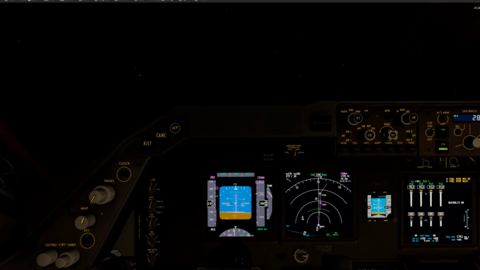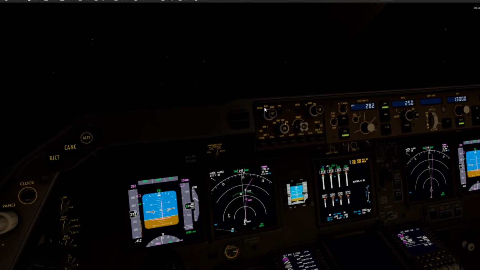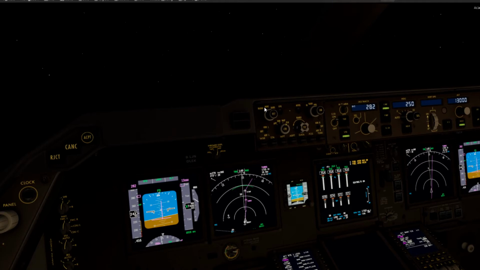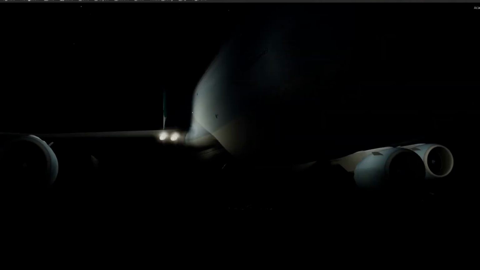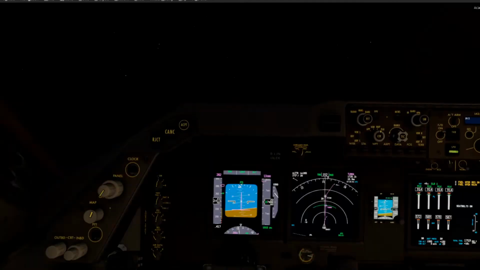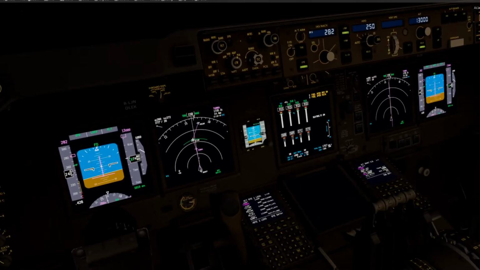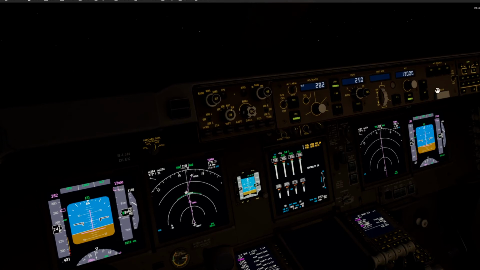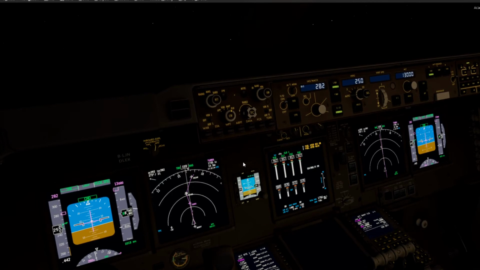9022, request for sequencing by heading 180. Heading 180 for 9022. Shuttle 870, request higher. Shuttle 870, climb level 250. Thank you, 870. Turn on the autopilot, direct. 9292, climb level 130. Climb level 130, 026.